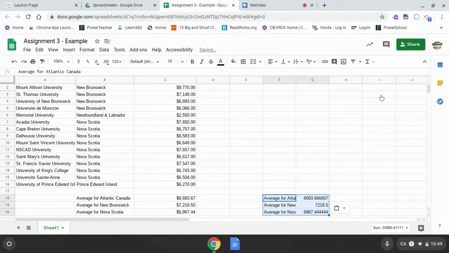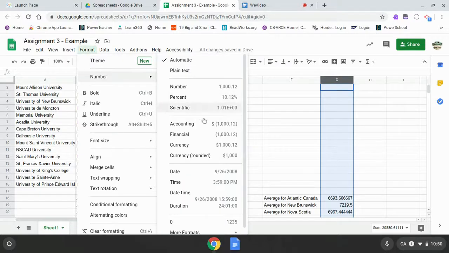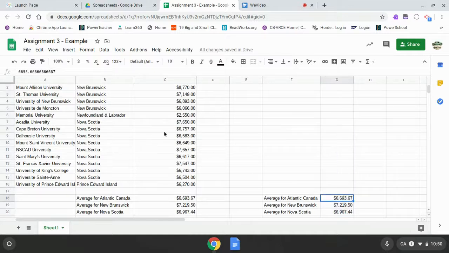So I'll click on that paste values only, and then I'm going to resize these columns to fit the data that we've pasted over there so we can see all the writing. And now you notice that these numbers are now big decimals, and we want to get rid of those. We want to make it look like currency again. So we're going to do the same thing we did before. We're going to go to that column, and we're going to go to format and number, and we're going to make it currency. Okay, so now we have two sets of the data that are the same, except if I click on the cell and then I look up at the formula bar, you can see it's just a number. It's not the equation.